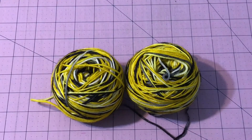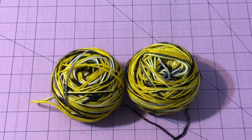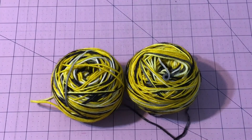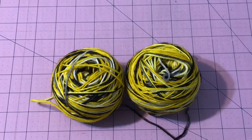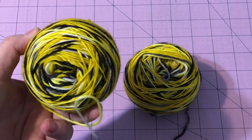I was a little concerned that my knitting gauge has gotten a little bit tighter recently. So I gave my son one of his pairs of socks for Christmas, because I think I have two or three pairs for him, to make sure they fit before I went ahead and made another pair for him that was a little bit too tight. And he's like, nope, Mom, they fit perfectly. I'm wearing them right now. I'm like, great. He just loves hand knit socks.